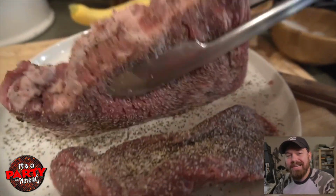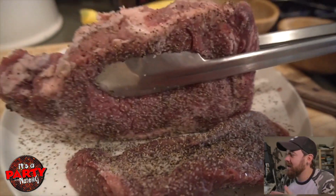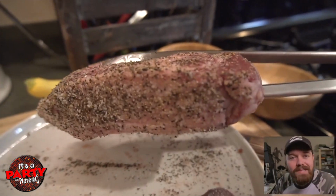So be sure to season liberally, salt and pepper. This is my opinion. Leave me a comment because I'm sure a bunch of you will. Don't use pepper, it'll burn. I've been cooking steaks for a long time and I've never noticed a burnt pepper flavor. Maybe that's just me. You know what? All you naysayers out there, I'm going to make a video coming up soon and we're going to test one steak with just salt and one steak with salt and pepper. And I might change my mind. I mean, Pitmaster X helped me change my mind on the whole frozen thing, so it's possible.